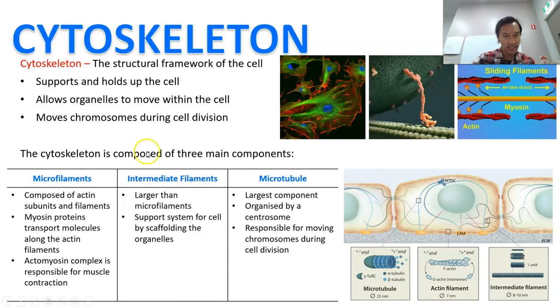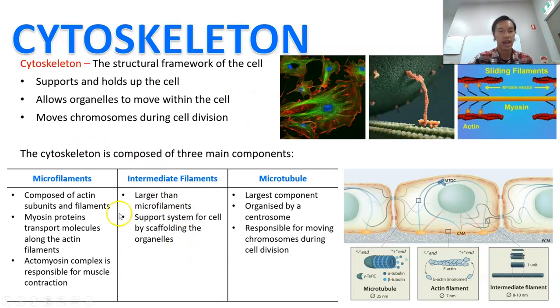Other than the microfilaments, you have what we call intermediate filaments. These are larger than microfilaments, and they form a support system by scaffolding the organelle, right? So the actin and myosin combo are used to transport little materials along. The intermediate filaments are used to transport organelles and keep them in place, right? And your intermediate filaments, this is what they look like along here. They're a little bit larger, 8 to 10 nanometers, and they have these little singular subunits there, and they're like giant cables, right?